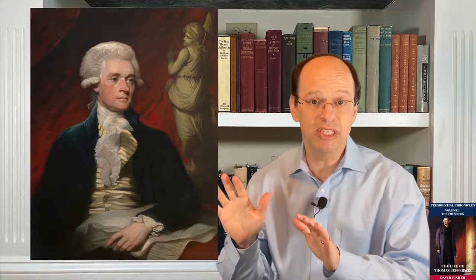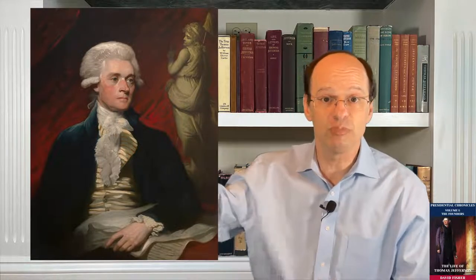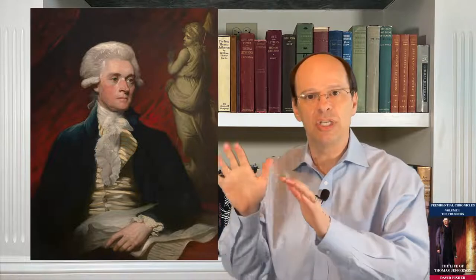Of course, it also has to explain why the heart never reappears then for what folks believe for the rest of Jefferson's life, which has more than 40 years to go. What happens to the heart? And perhaps we have an answer in what happens next in France, 1787. Jefferson had sent for his daughter, Polly, his youngest daughter. After his other daughter, Lucy, the one that was born when Martha died, Lucy just died as well.